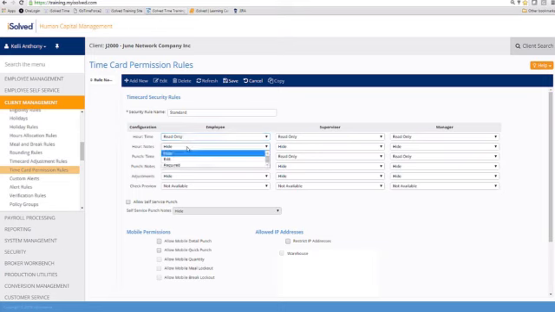Hours notes. When hours are added onto an employee's time card, you have the ability to add notes if you'd like to. Now, if the employees have the ability to enter hours, I would probably require or at least give them permissions to edit and add notes to those. Notes, I think, are just a great way to keep track of why adjustments are being made, why they're manually adding things to the time card. So we have hide, where they don't see them, edit, they have the ability to add them, or required, they have to add them in order to move on.